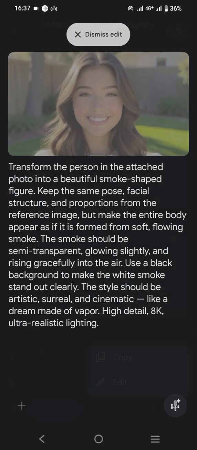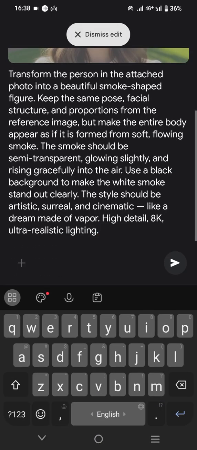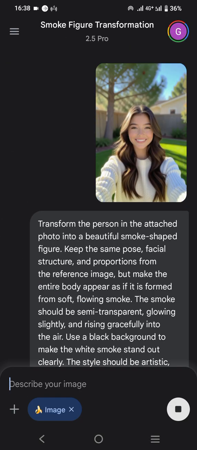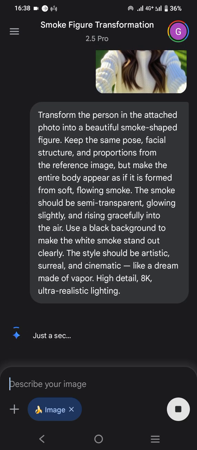So you can click edit here, and you can simply click enter or generate like this without changing anything in the prompt, and they will also give you another output or a new picture after the generation process.